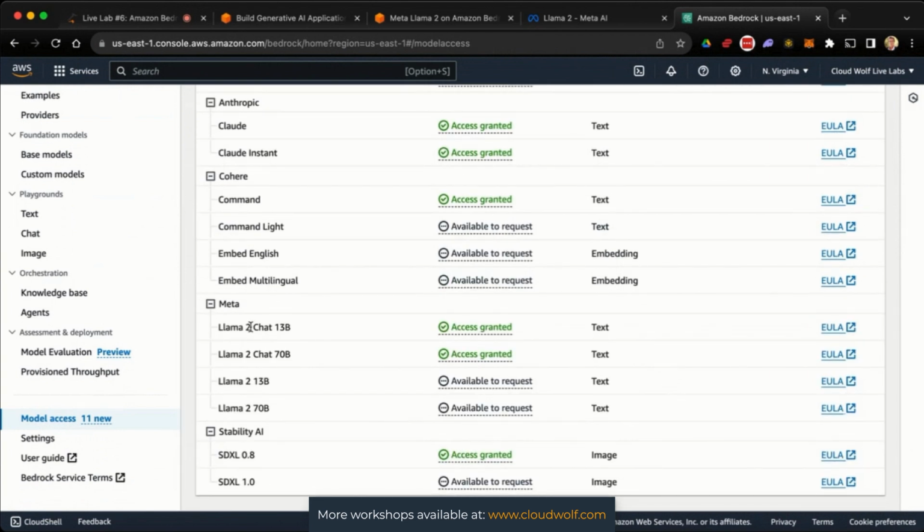Okay, access granted for Llama 2 Chat 13B and Llama 2 Chat 70 billions. And that's exactly what we need because even if I got the access granted for Llama 2 13B and Llama 2 70B, which is not the chat part of the model, we can only use the Llama 2 chat. On my other accounts, I also have access granted for those, but I can only use this one for some reason. I don't know exactly why, but there you go.